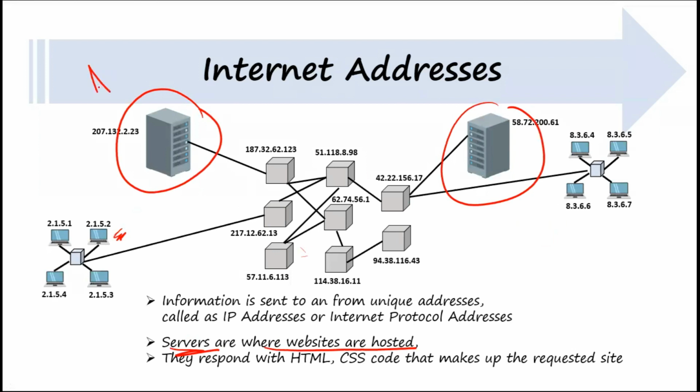This web server is owned by Amazon. This web server is owned by Google. So if you have two websites associated with them, your website is getting hosted on these servers. There are multiple bunches of servers, like we saw in the last class, that Google has so many servers. These servers are provided to every user to enjoy the service, where they can host, store their data, and retrieve the data.